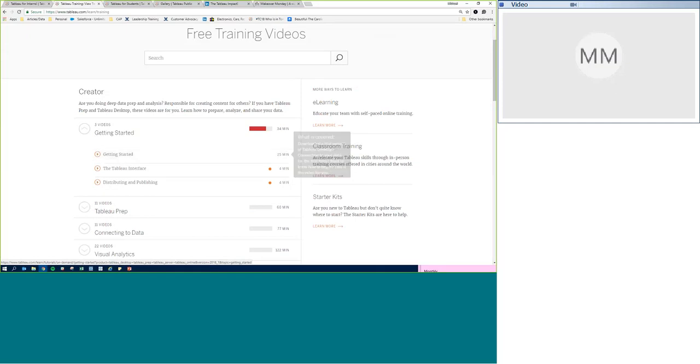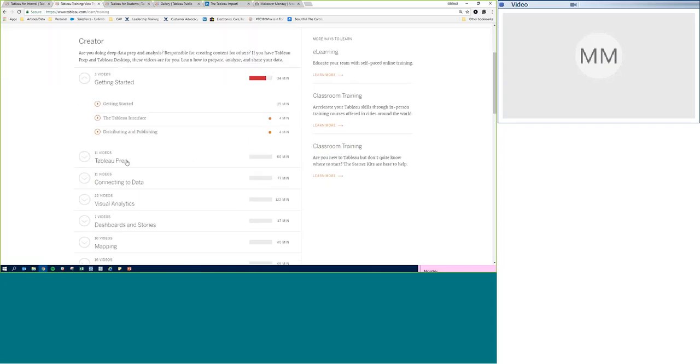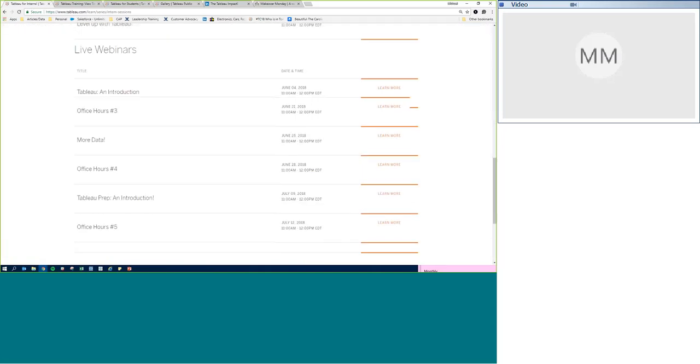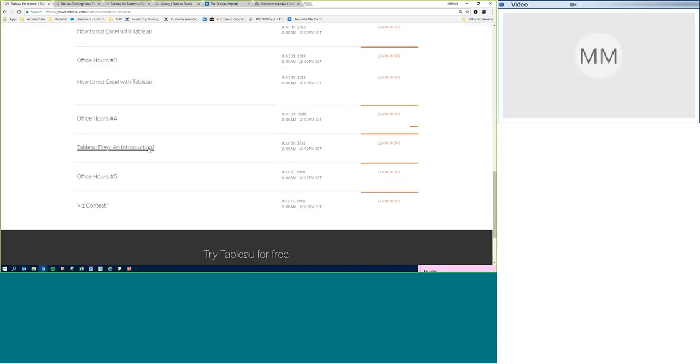It's going to start from the beginning with a data set, walk you through how you can go about developing content within Tableau, and then sharing it on what's called Tableau Server, which is how you're going to get what you build into the hands of your team, your audience, or your organization as a whole. And then as you go down here, there's a section on Tableau Prep, which one of the sessions that we do for this series will be on, towards the end, right here on July 9th.